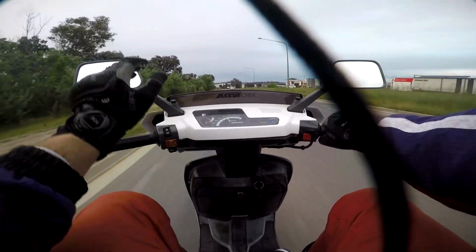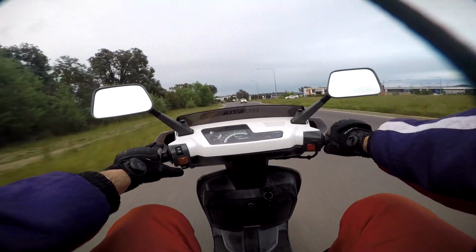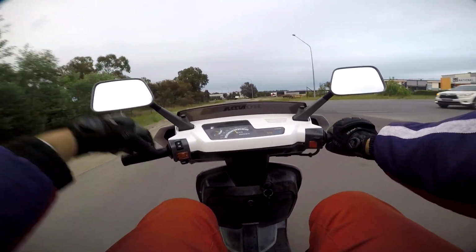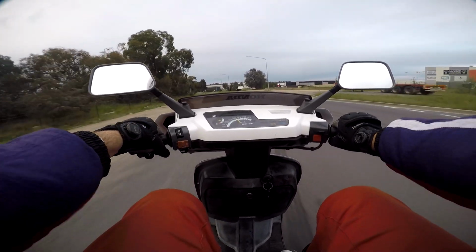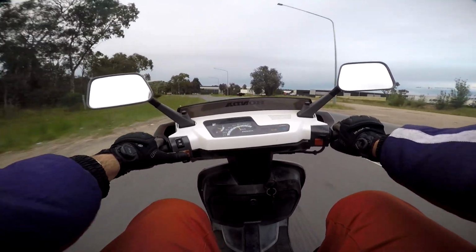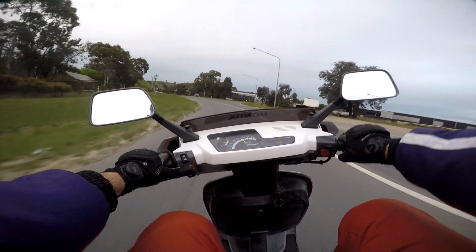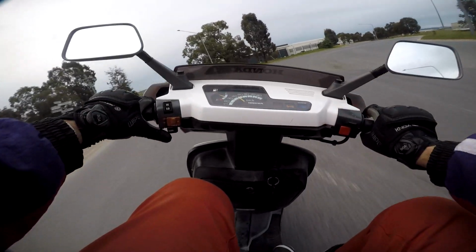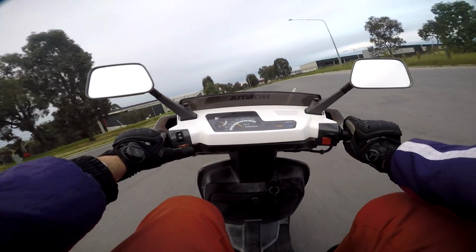So the high beam's 100% useless, and if I adjust the headlight down any further, because I think it's adjusted correctly, then the low beam is pointed at the front wheel and it's useless. So I think it just kind of sucks. At some point I'd like to put an LED one in there with an RGB thing, which would be kind of cool, so I have a pink headlight and stuff, but in due time.